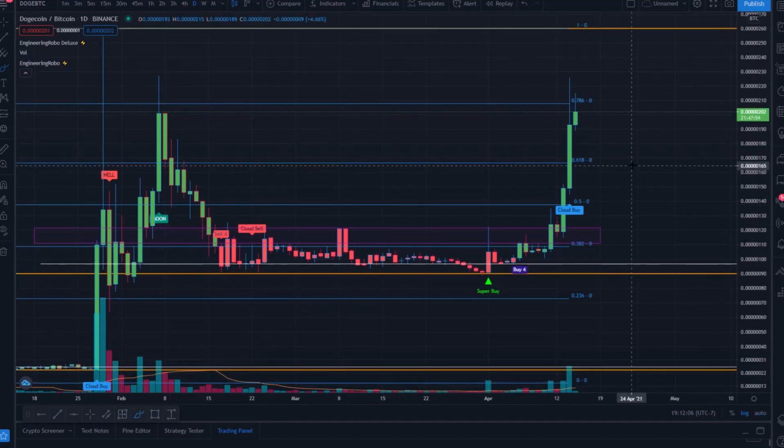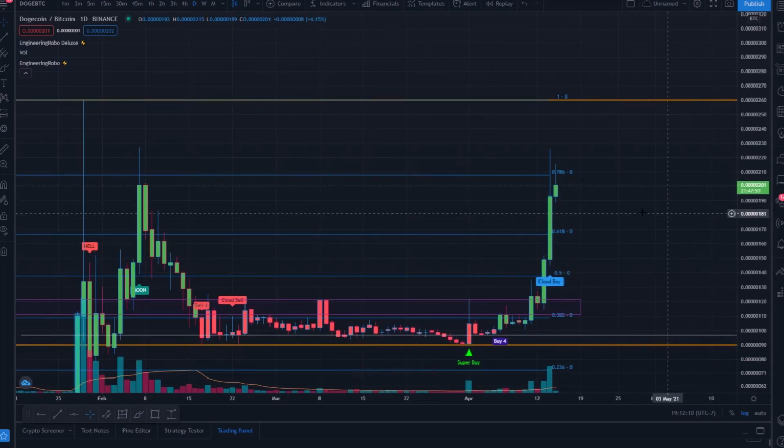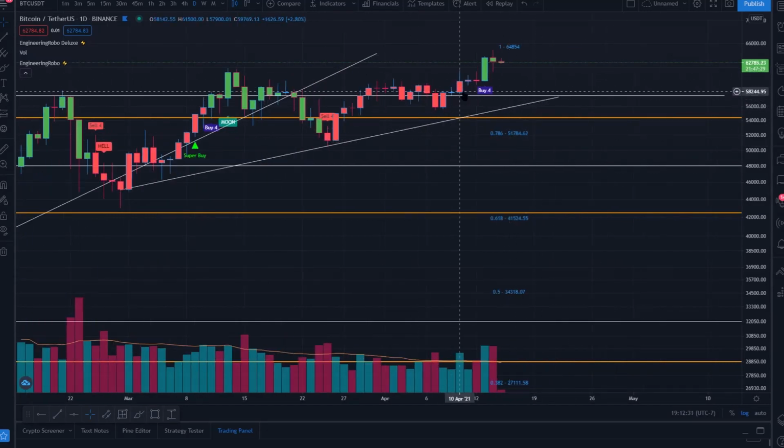I do suspect some continued upward momentum, and I suspect this momentum to continue us upward to some more aggressive swing highs. I believe we can probably interact with the 260 Satoshi range pretty quickly here, depending on what Bitcoin decides it's going to be doing in the near future. In fact, if you take a look at Bitcoin on the Binance chart, we have set brand new all-time highs. Things are going insane.